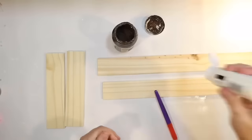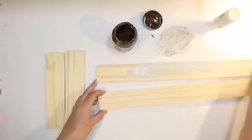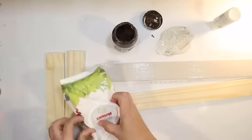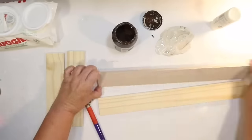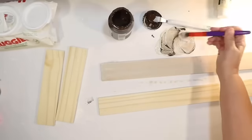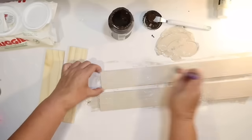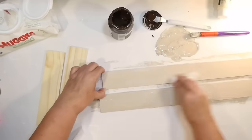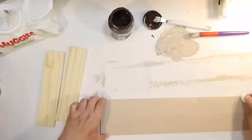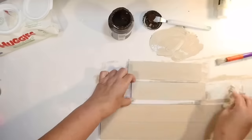Now I'm going to go ahead and paint and distress this wood before I attach it. I just use antique wax by Waverly mixed with a little ivory. Gives me this really kind of a driftwood color. I like it. And I am just going to do that all over the wood pieces, wiping off the excess with a baby wipe so you can still see that great wood grain behind it. We have our two side pieces and we have our two top pieces for a little shark sign.